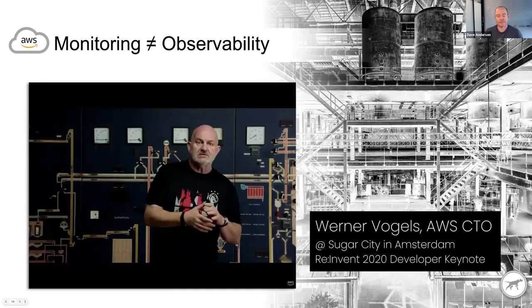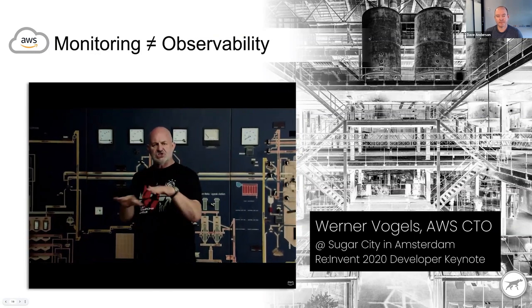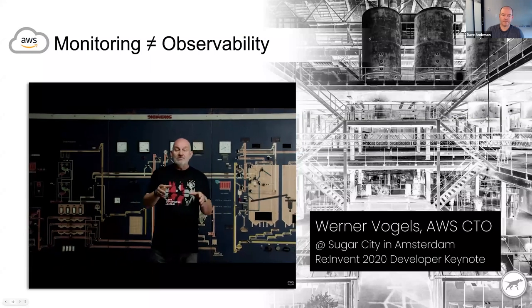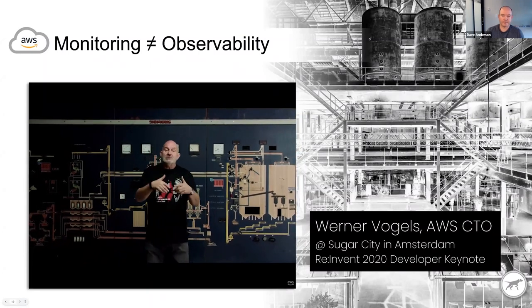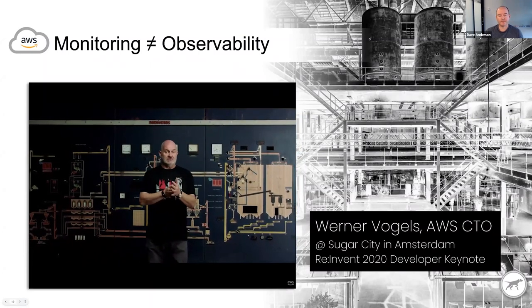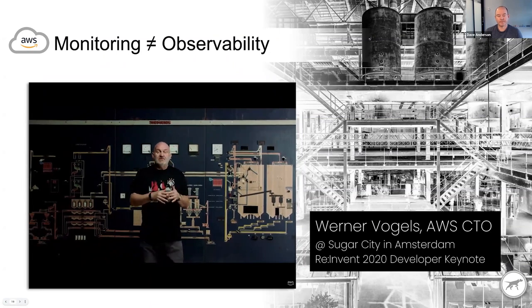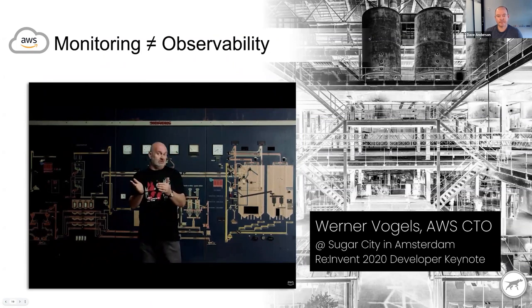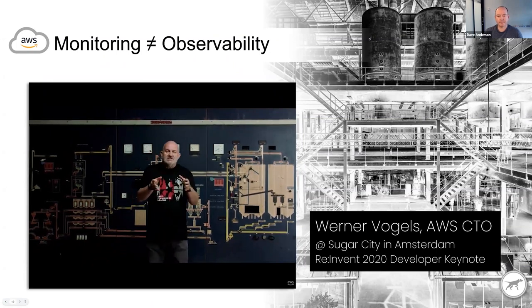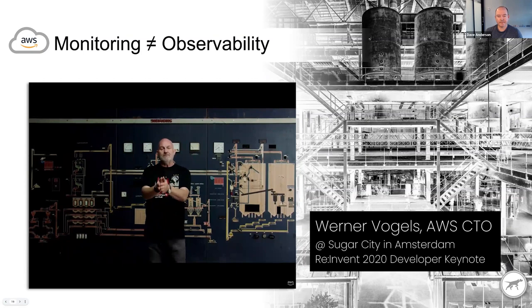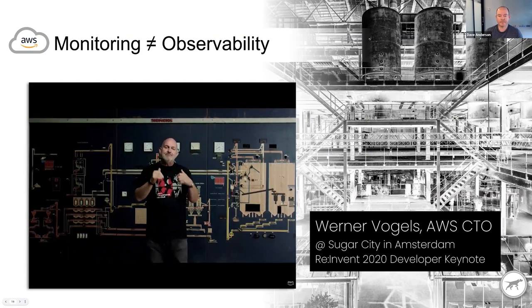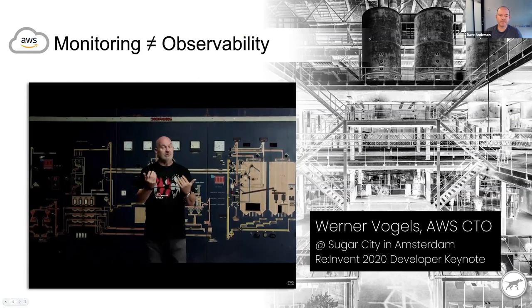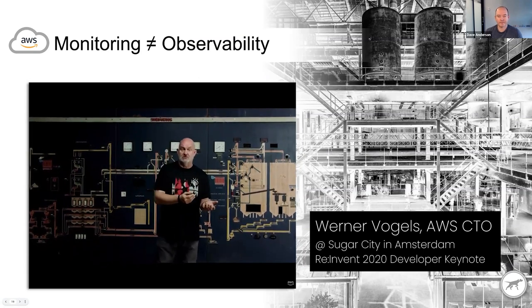The generators here at Sugar City are extremely complex. It is very likely that the operator of the dashboard knew how to repair it when something went wrong. But they did know when the sounding alarm and gauges moved to where they were supposed to go. As systems continue to increase in complexity, it is impossible to put every important metric for that system on a single dashboard that the user watches.